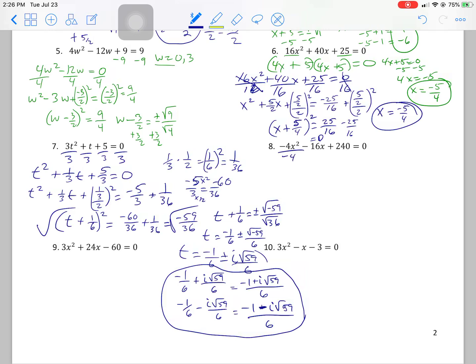All right, negative 4. Do I want the negative? It's got to be a positive. That focuses you on the rule: you need a positive x squared left for this to factor, right? Because it won't factor if it has a negative x squared. So you have to take the negative out. So this is going to be x squared plus 4x minus 60 equals 0.